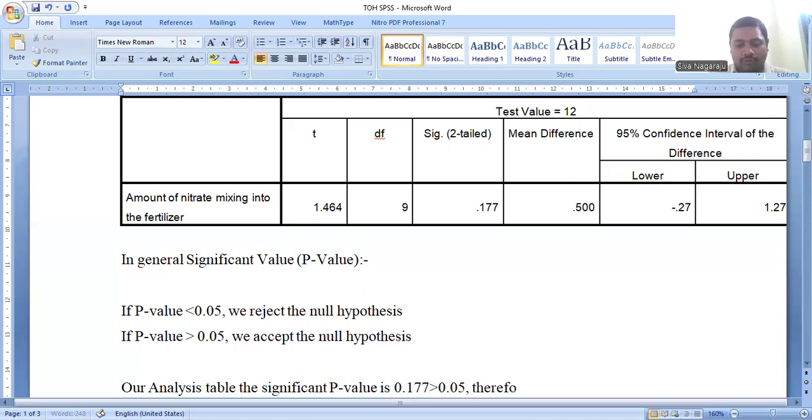Therefore, we accept the null hypothesis.